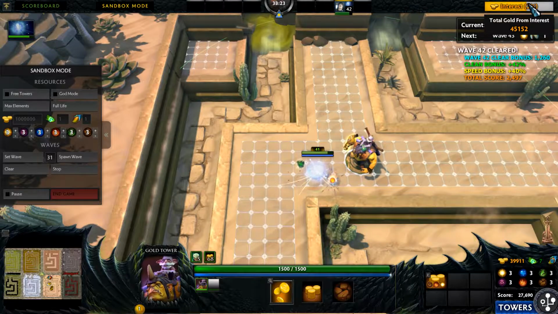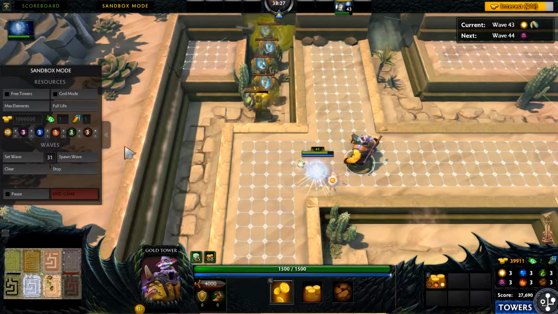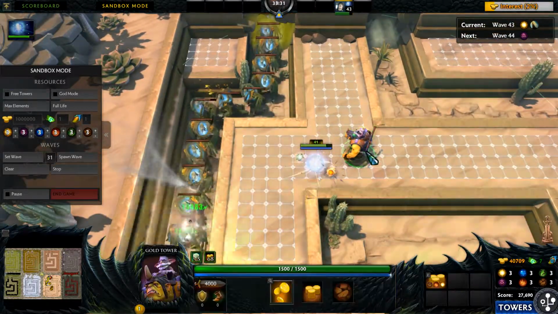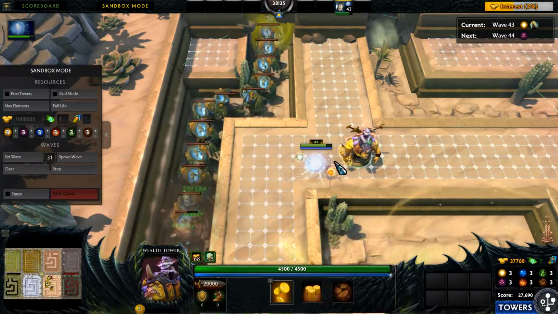Don't look at that number. I just have a lot of gold to spend because that's sandbox mode. Now, eventually you can upgrade this more. Wealth Tower. That's where you really make money.